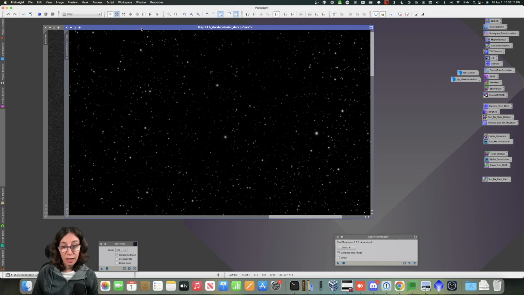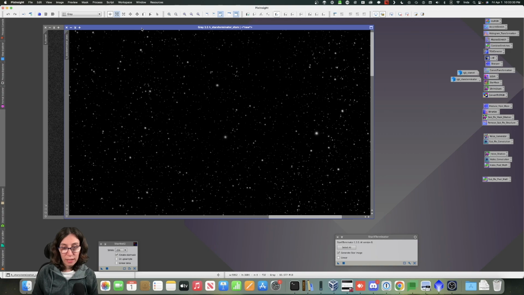In terms of updating, StarXterminator has a clear win there. It's built into the PixInsight repository process, and so doing updates is quite easy. Starnet is a manual install.